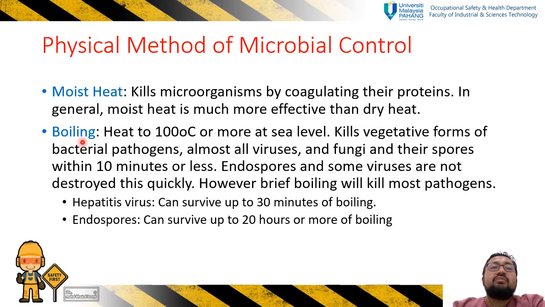Okay, then we've got boiling: heat up to 100 degrees Celsius or more at sea level kills vegetative forms of bacterial pathogens, almost all viruses and fungi and their spores within 10 minutes or less. Endospores and some viruses are not destroyed this quickly, however brief boiling will kill most pathogens. So, we've got examples here, such as hepatitis virus, which can survive up to 30 minutes of boiling, and endospores can survive up to 20 hours or more of boiling.